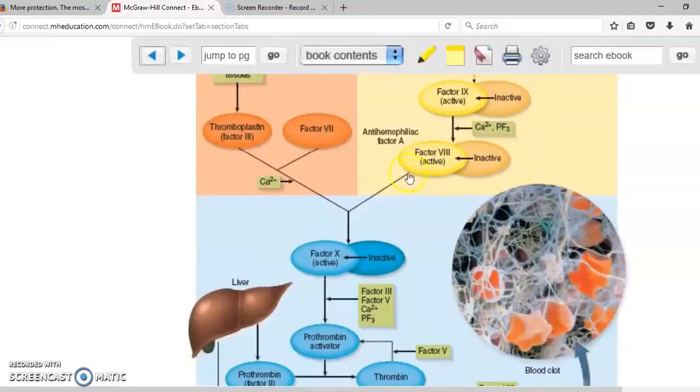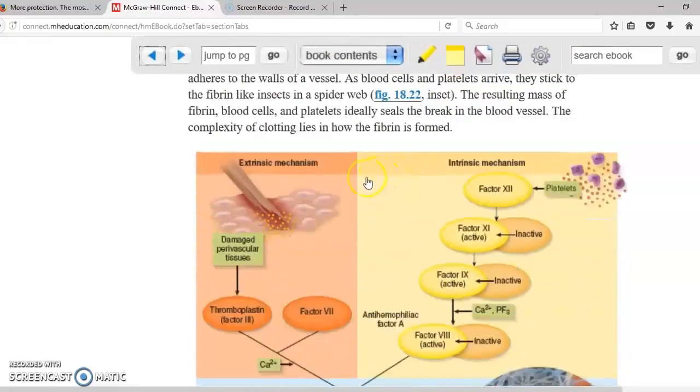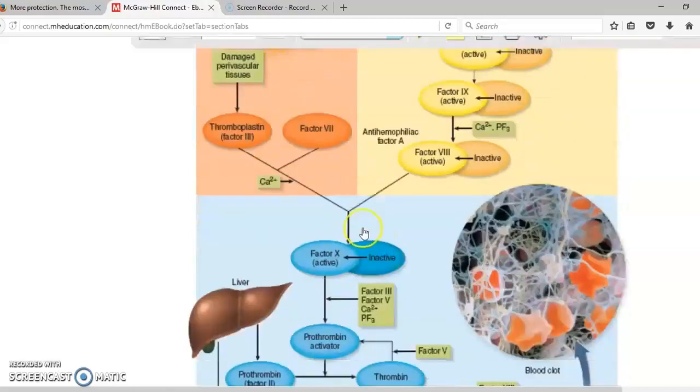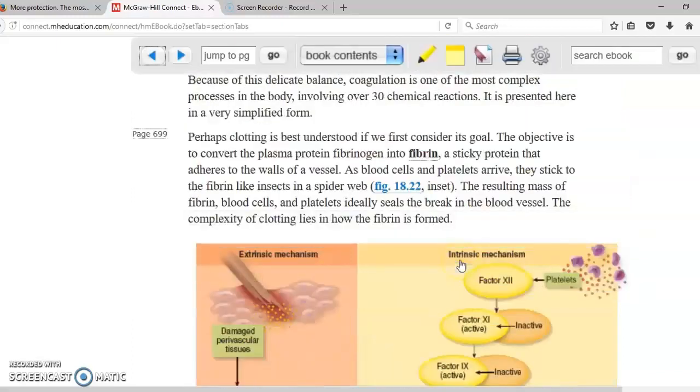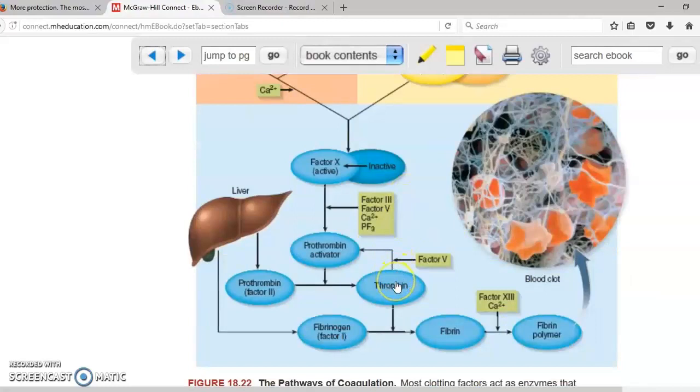One very important thing that you need to know is that the end result of the coagulation is that after you activate all these factors, you will activate thrombin, and thrombin will activate fibrin. The fibrin are going to be the fibers that will make this wall very strong. So you have the platelets, which are going to make the wall, and you have the cement that is going to be the fibrin. So the bottom line of all this is that you will activate thrombin, and thrombin will activate fibrin. The fibrin are going to be fibers that eventually are going to produce this very strong mesh that we have in there that will help us stop bleeding.